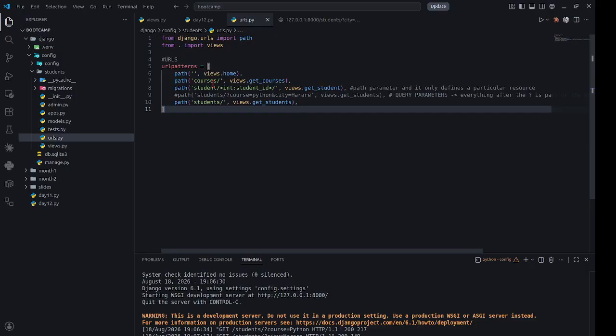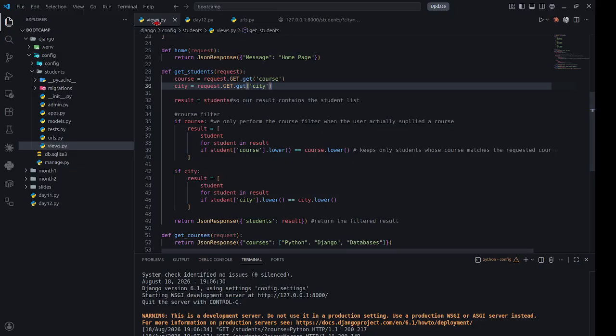So we can use this API endpoint and allow the user to choose whatever information they want. If they only want the city, they just say they want the city, and if they want the course, they only say they want the course, right?